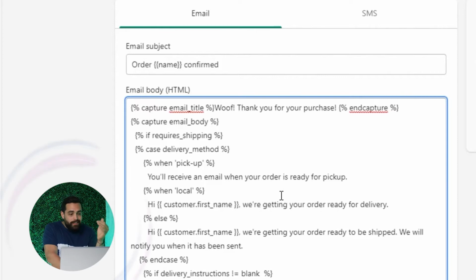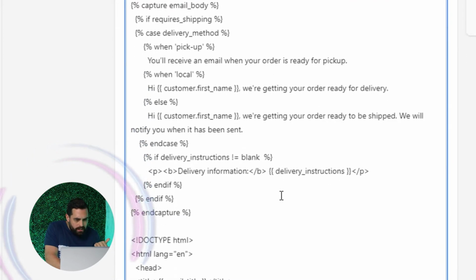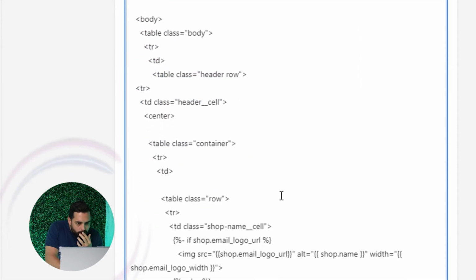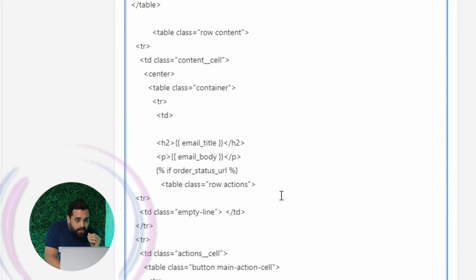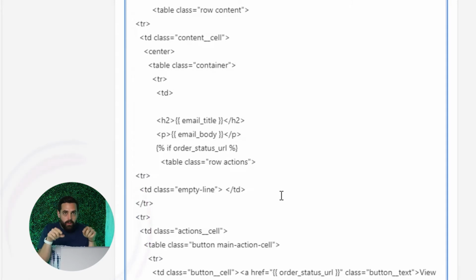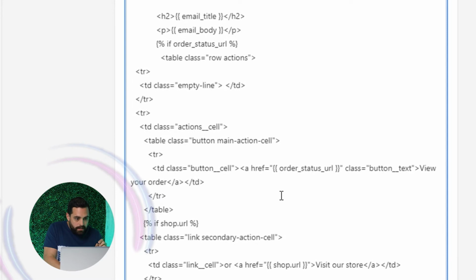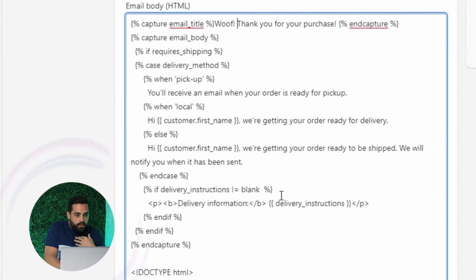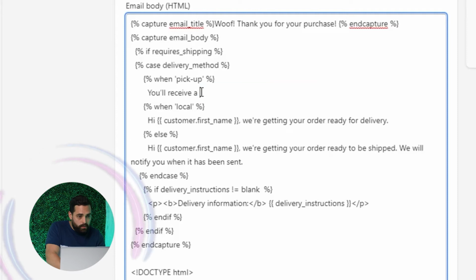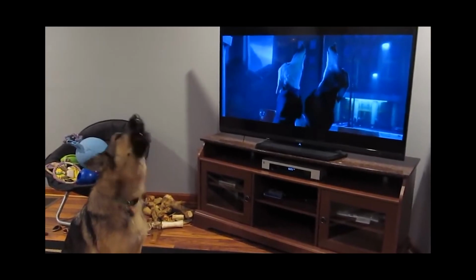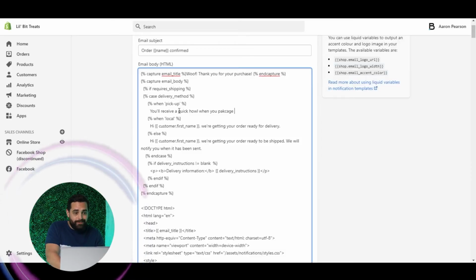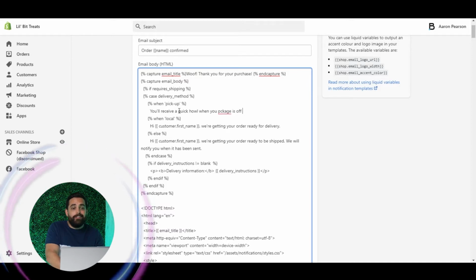Beautiful. If you wanna change any other things within the text of your email, then you just wanna scroll down in here and look for any sign of actual text. It's gonna be text that's in between the brackets, the caret brackets or the other brackets, and that type of text is the text that you can actually manipulate so that it sounds a little bit better. You'll probably find it towards the beginning. "You'll receive an email when the order is ready for pickup." Boring. So let's change it to, you'll receive a quick, let's do a quick howl when your package is off the leash. Parenthesis, ready for pickup, because that may not be clear enough. Beautiful. You see? So it's very easy to just change a little bit of the verbiage.